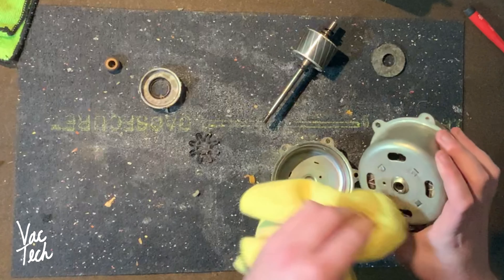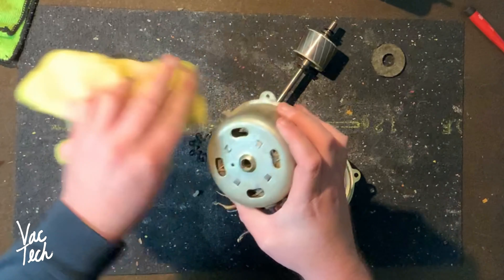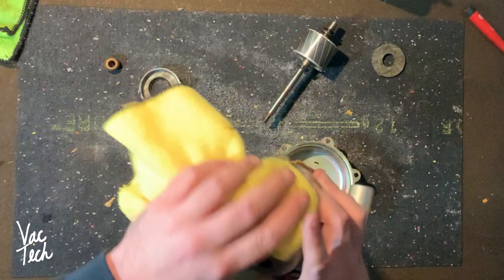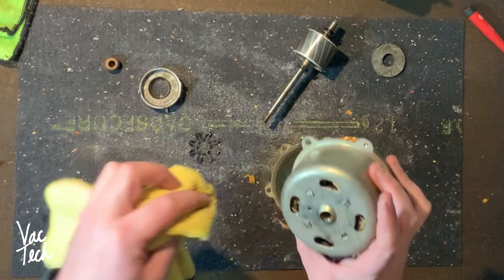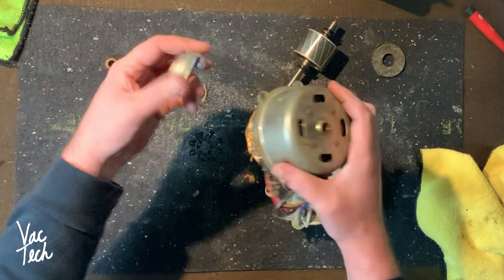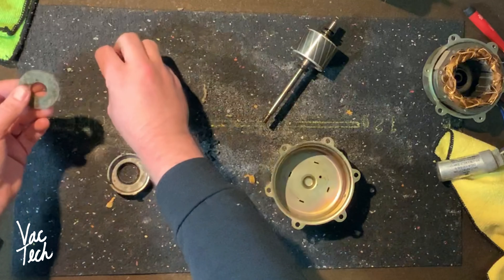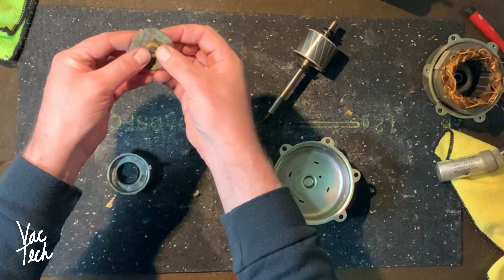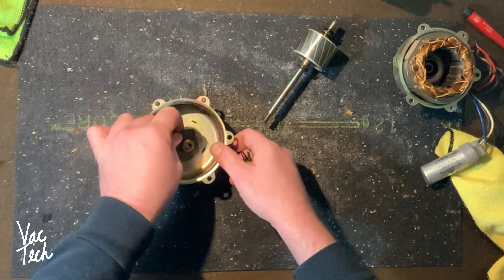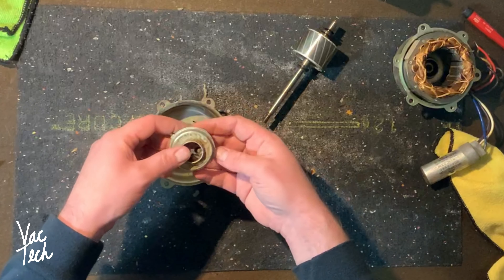Getting those four clips back into place took a long time - it was a huge pain. Next time I won't do that - I'll just use the oil port and fill it up because it was unnecessary and a hassle. But now it is back together and lubricated. The ends are the same - they just go around and clip in four spots. The way this works: there's a felt pad and the bearing - it's called a sleeve bearing - sits in the center. This gets soaked in oil and it keeps the bearing lubricated. The bearing just sits in like this and then this spring goes inside.